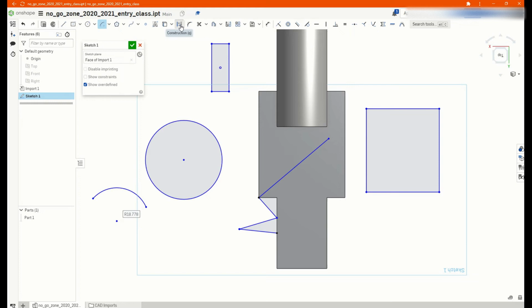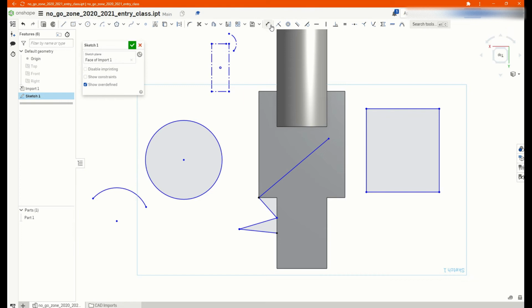Now, the construction tool is how you create construction lines which don't actually 3D model. They're more for creating boundaries, of your front wing, for example, so you don't go over the chord and thickness. So we're just going to make this rectangle have a construction arc around it. And then you can also just select different lines to be construction lines. Do this quickly by pressing the Q button, and if you hover over any of these, they'll show the shortcut key. So for example, the line tool is the L key and the corner rectangle tool is the G key.